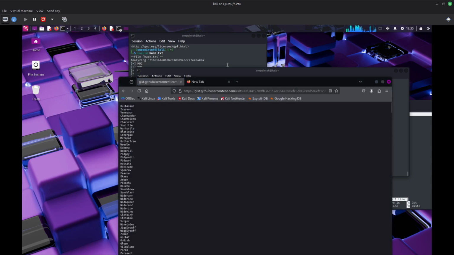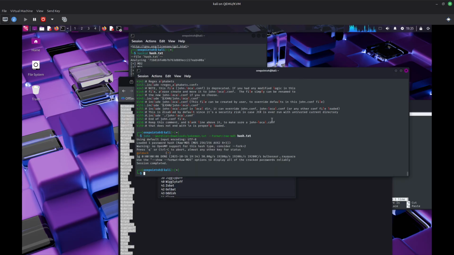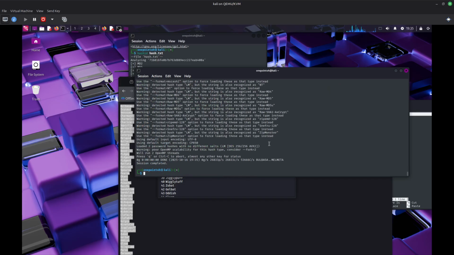Problem is, let me show you. It didn't work. I couldn't figure out why. I tried specifying the format, not specifying the format. Here I go, without specifying the format. I got some possibles, but nothing really concrete.